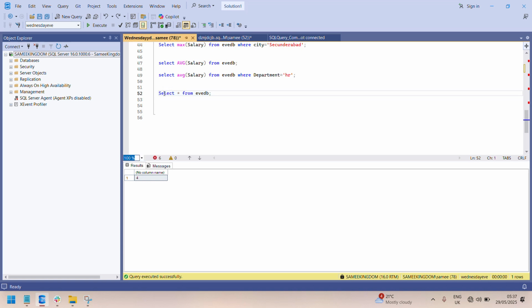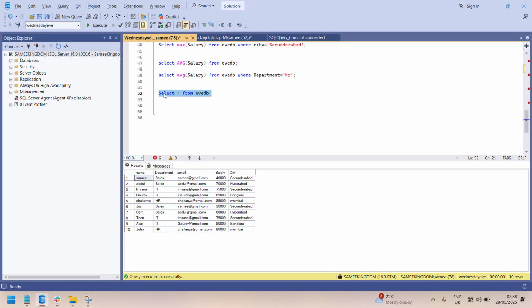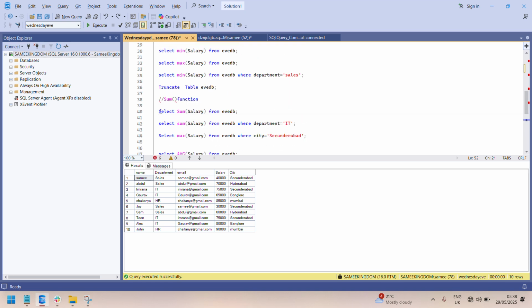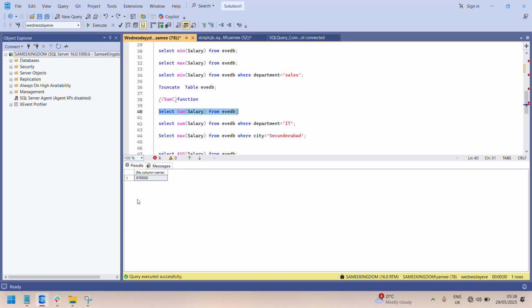Let's get the display first. Thanks, we got it. So now we are going to see from this whole database, all 10 values, how much is the minimum salary. 40,000 till 90,000, we have 30,000 also. So we'll go up. This is the sum of salary, and here we are trying to give this, and now we're going to execute it. The minimum salary in all the 10 values we have.